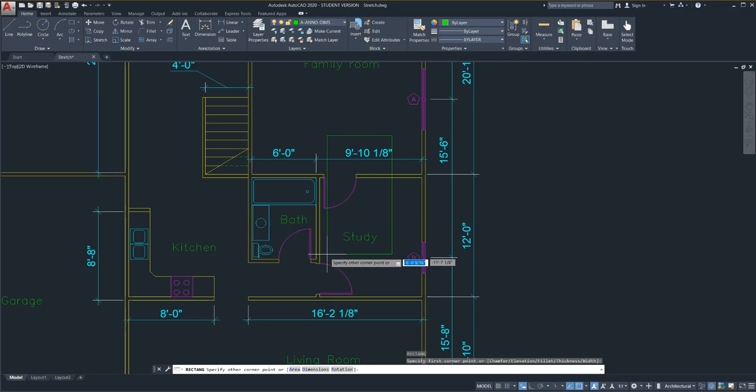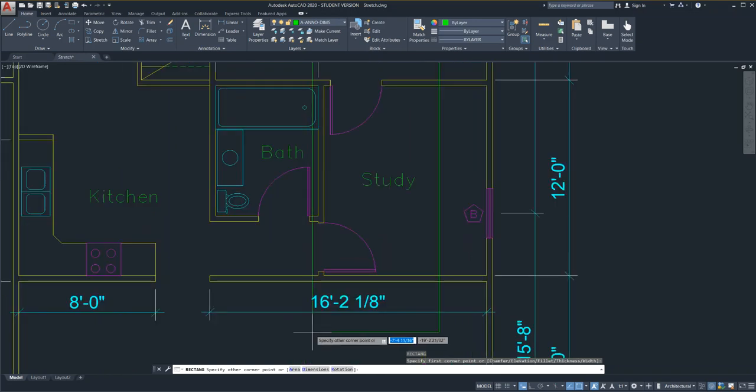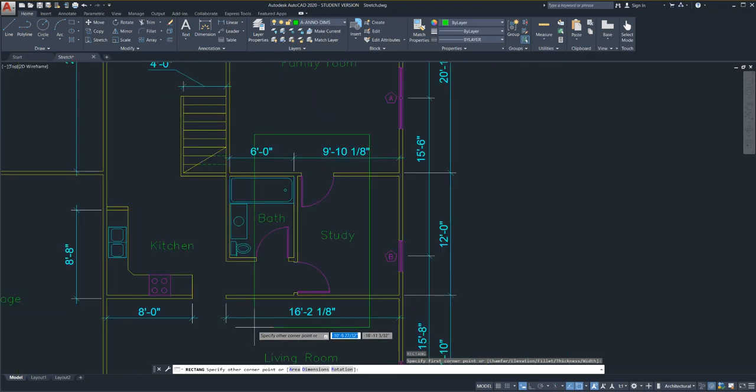If I want to make that eastern bathroom wall wider, if I stretch in the middle of the door, the door will get wider, and I don't want that to happen. If I stretch right here, that's not a bad place to stretch, but the bathtub might warp kind of weird. I think probably the best place to stretch for this would be right here.